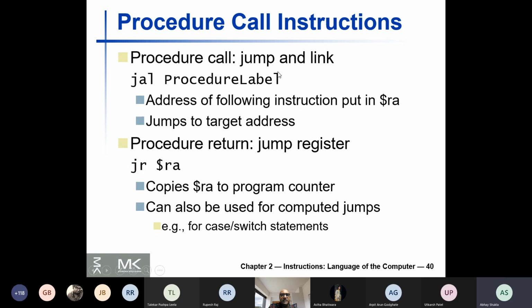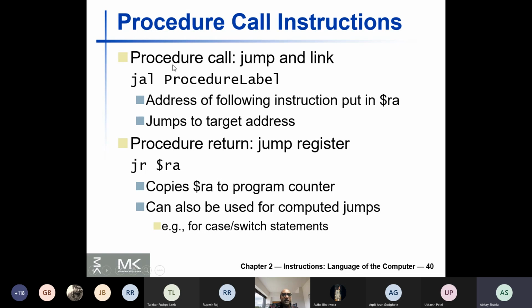The procedure label is the address of the procedure. Sorry, it's not 16-bit actually.